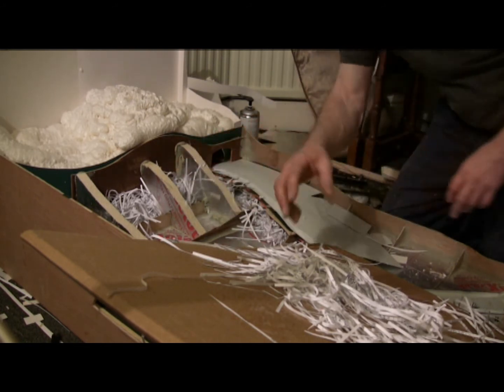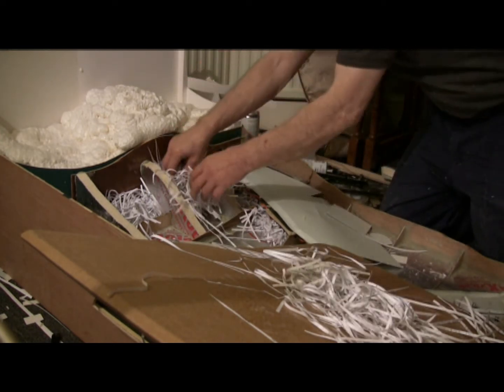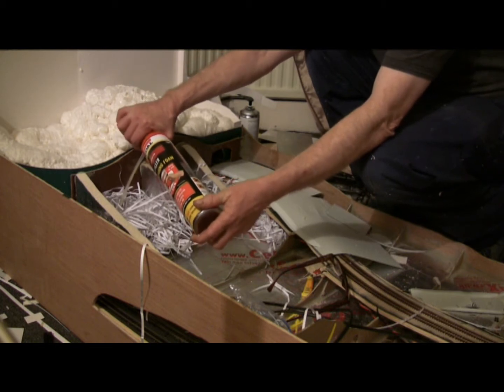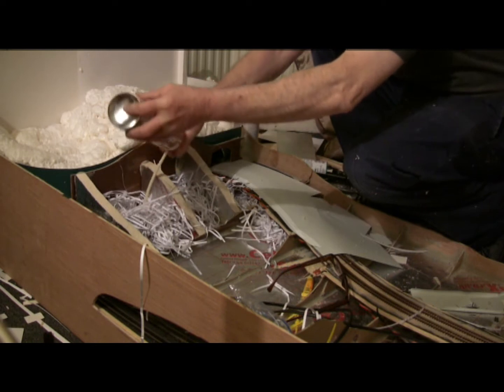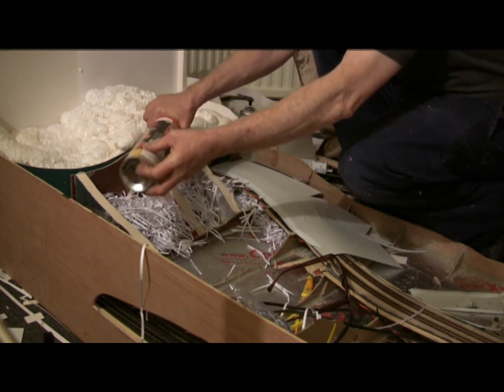As you can see, I'm not packing it tightly, although the tighter you pack it, the stronger it'll be. Then you can start applying the foam. I'm squirting some down in the bottom so that it just bonds everything together.